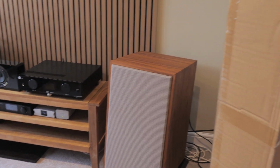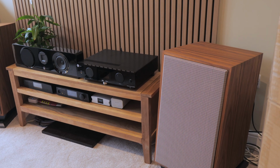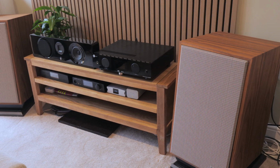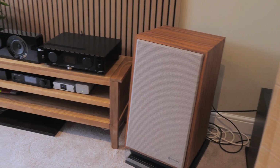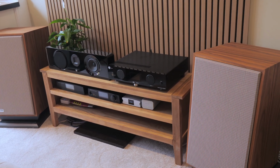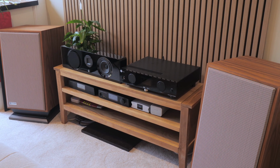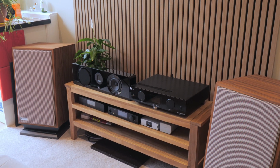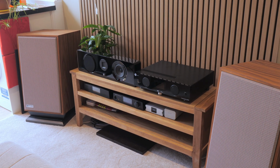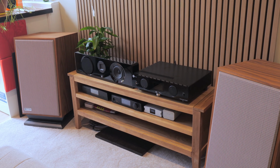The first TV I've got in mind, I've got on a little list here. I had to write it down because I'm not going to remember all the model names and the sizes and the prices, etc. So bear with me. The first one is Hisense. Why Hisense? The reason I put Hisense on the list is because I've actually got a Hisense at the moment in the property. It's a TV that I bought 8 years ago, and it's given me no grief whatsoever. In the whole of the 8 years I've had it, it's worked absolutely flawlessly.